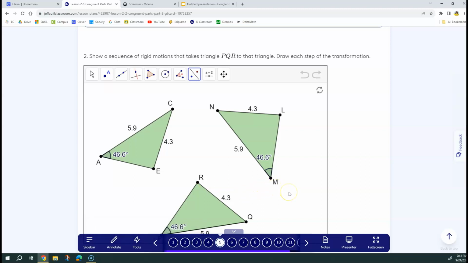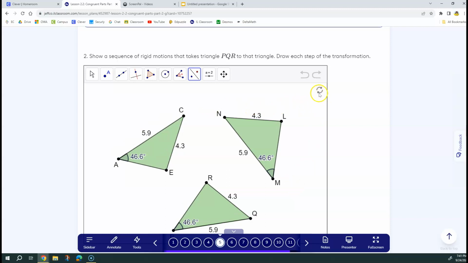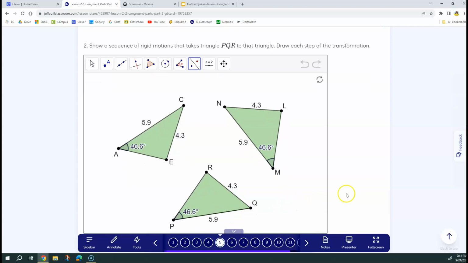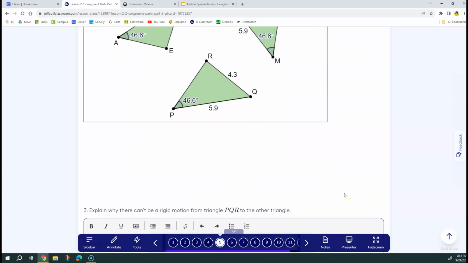Would you rotate it so much? Would you translate it so much? Would you reflect it so much? You can try messing around with those. And if you need to reset it, you can click this button here. Do be careful because if memory serves, you can actually delete the shapes and there's no way to get them back. Yeah, super cool, right? So pause the video, take some time to play with those, and that's awesome.